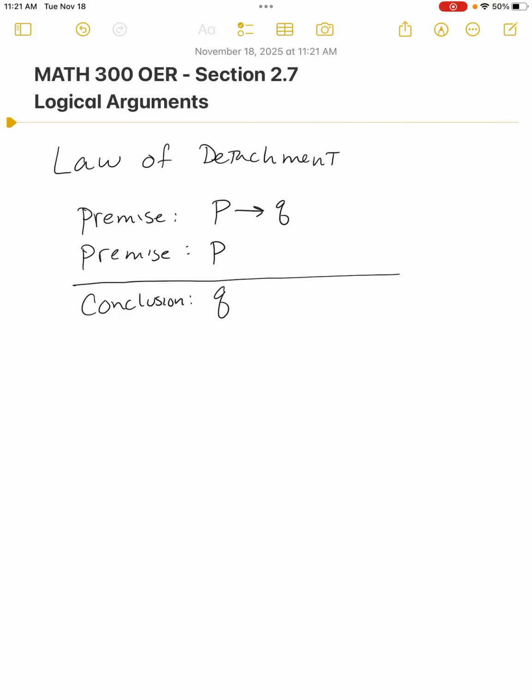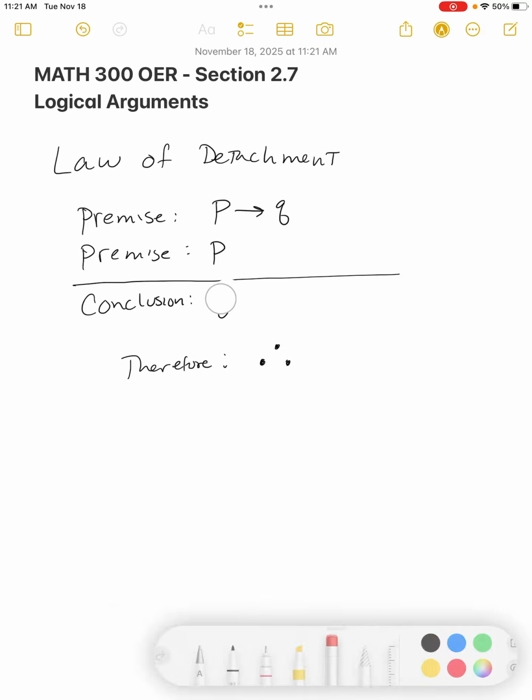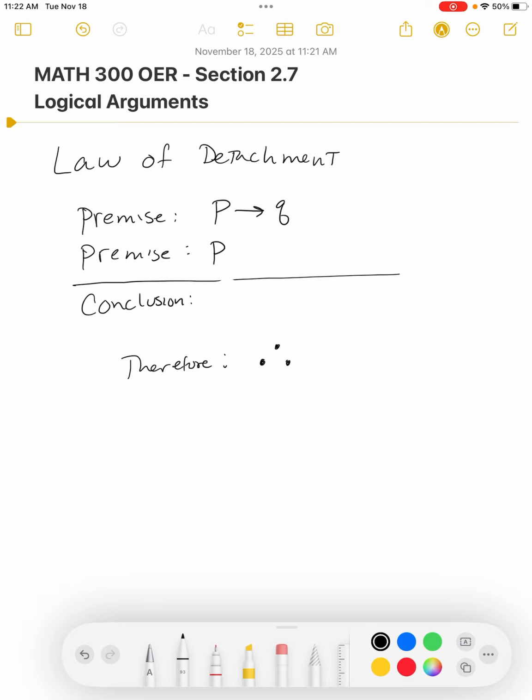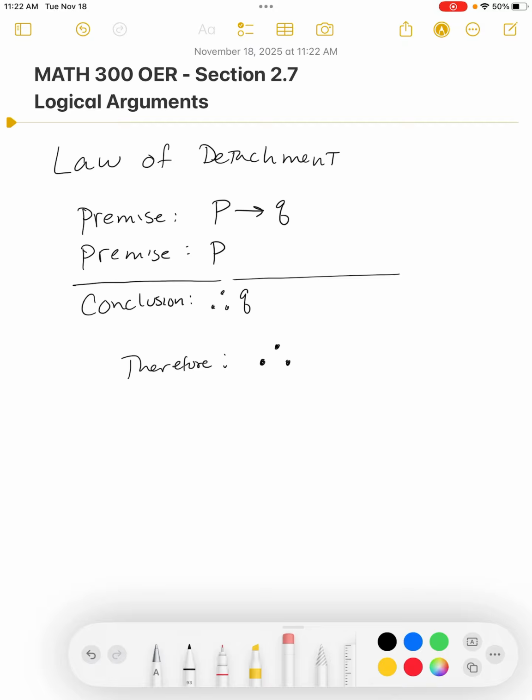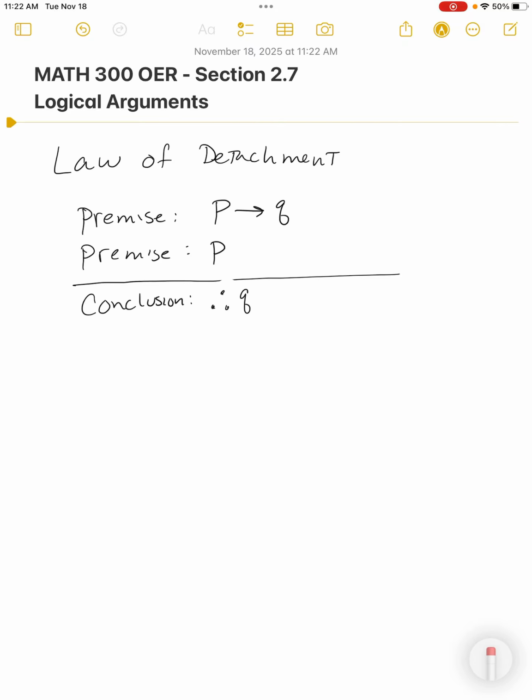If you run out of gas, then your car will not run. You ran out of gas, therefore your car does not run. They use a symbol. I just use the word therefore. If you're reading the book, therefore has a symbol. The therefore symbol is three dots that kind of form a triangle. So when you look through the book, they will have, for the conclusion, since it is a conclusionary piece, not a premise, a therefore Q. Okay, that's the law of detachment.